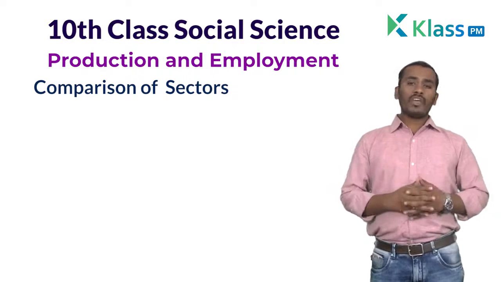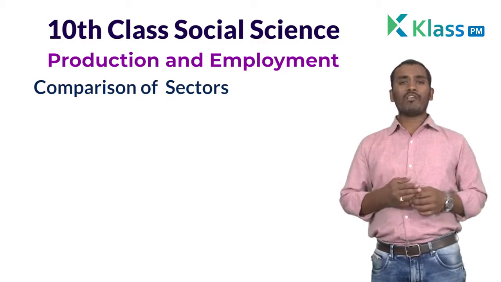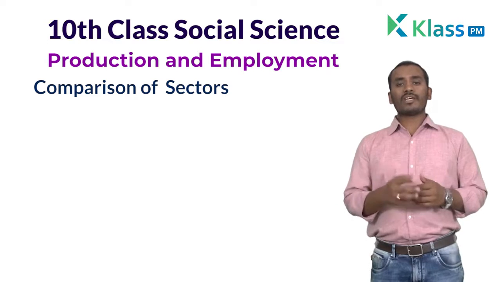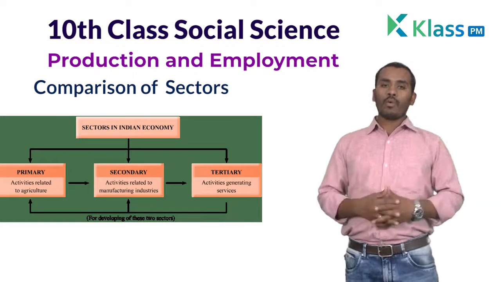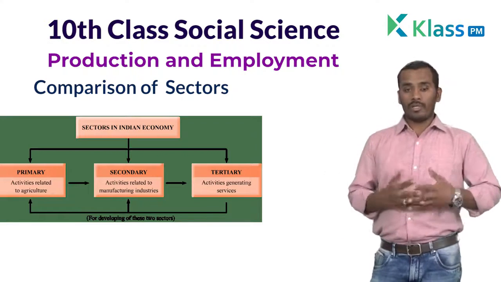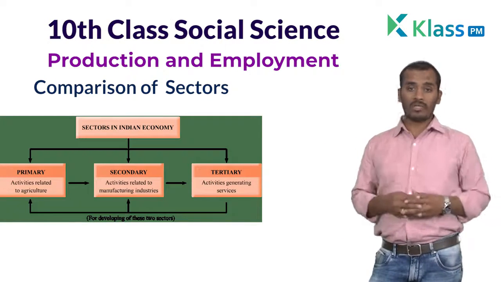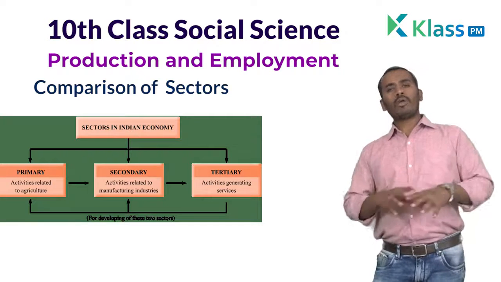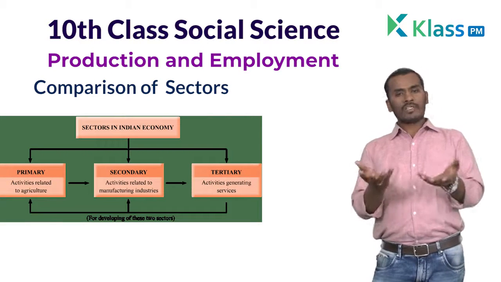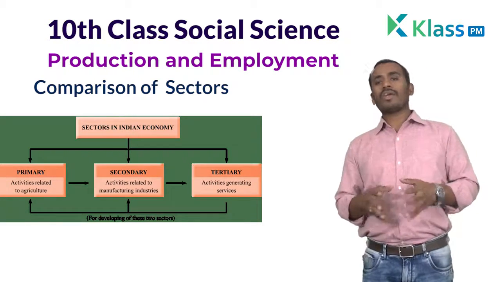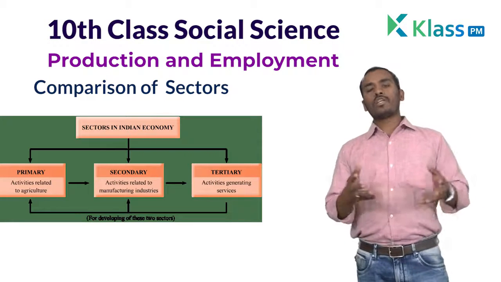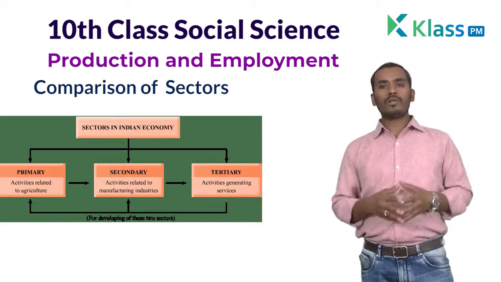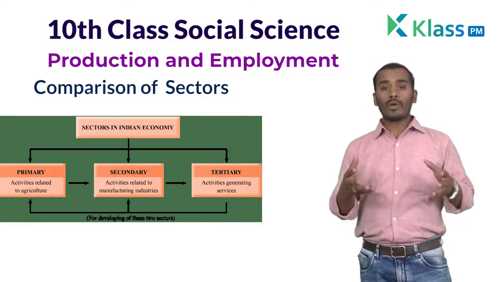Firstly, if we see the three sectors, primary, secondary and tertiary, these three sectors have their own importance. Now if we ask which sector is more important, which sector is not so important, and which sector may or may not be there and we can still survive, with no problem to the other sectors, do we have anything like that? Actually children, here we don't have that option. All the three sectors are equally important.